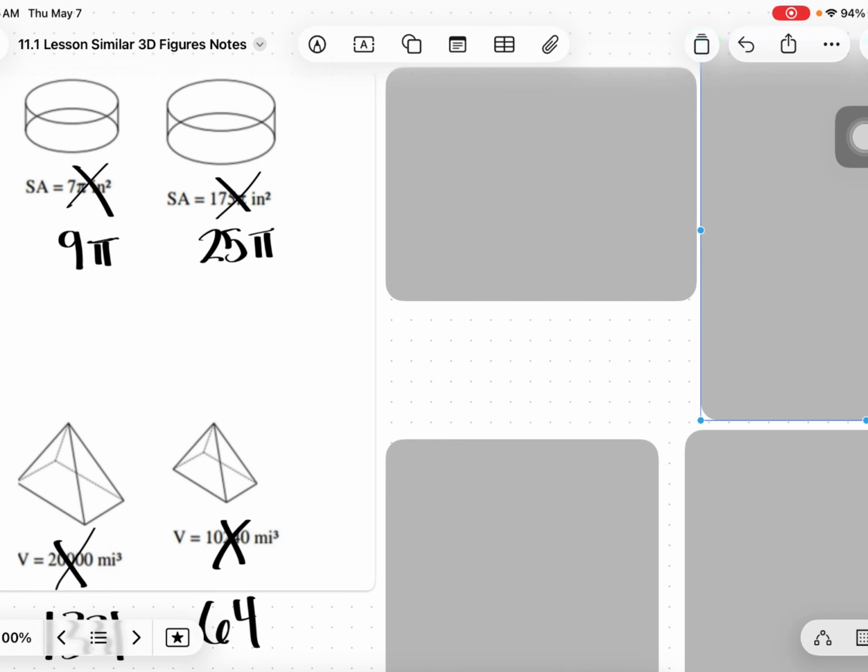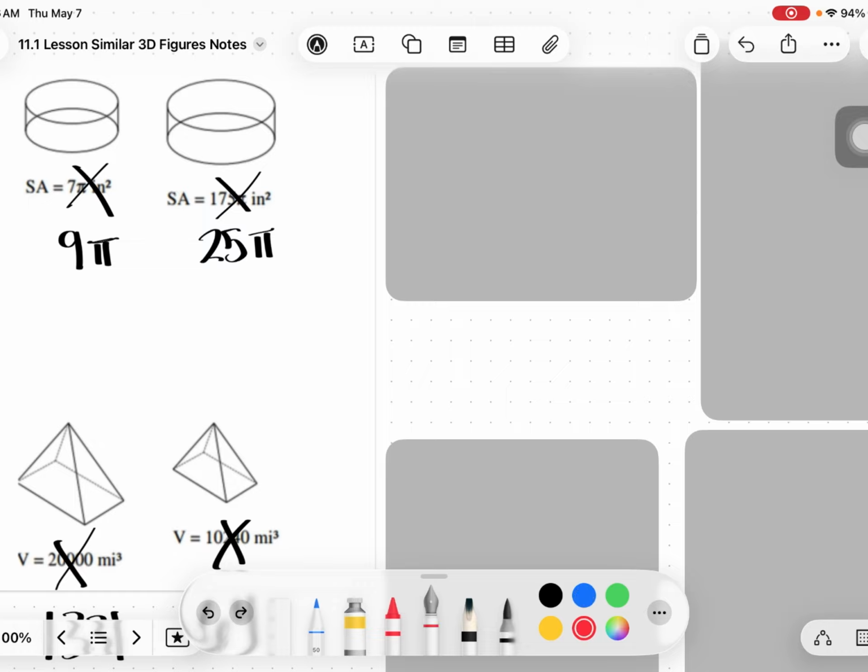So now we can take those ideas and sort of go from one to the other. We started with regular dimensions, and we could write a scale factor and then find a ratio of surface areas and a ratio of volumes. In this example, by the way, I changed those numbers just to make the calculations a little nicer for our first time around. So I changed those to 9 pi and 25 pi.